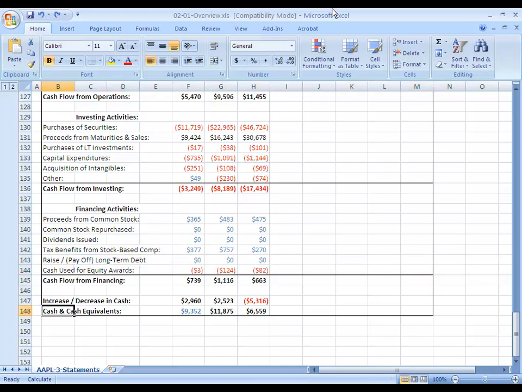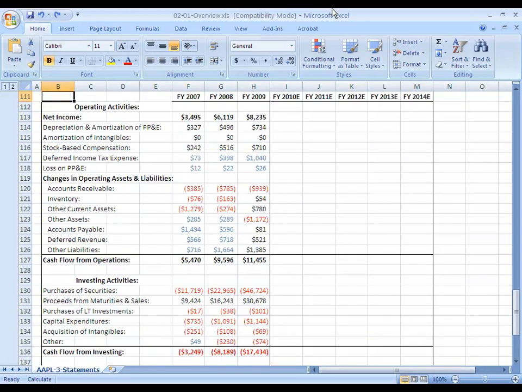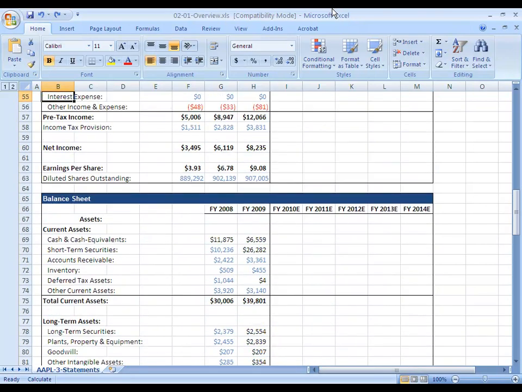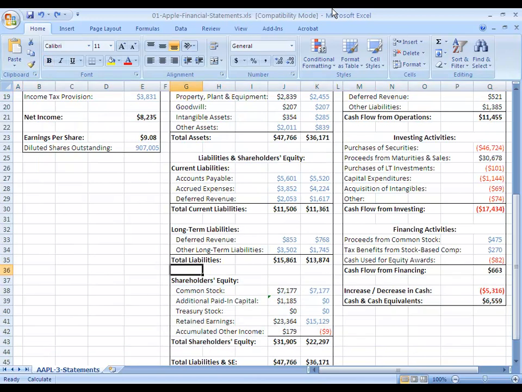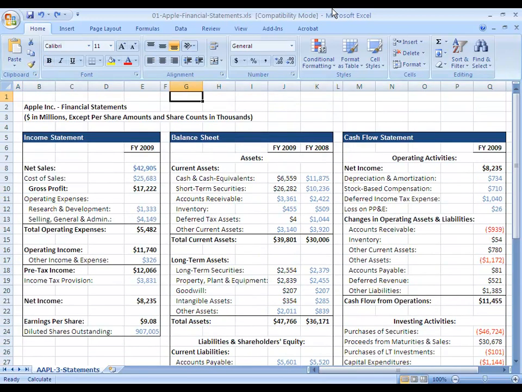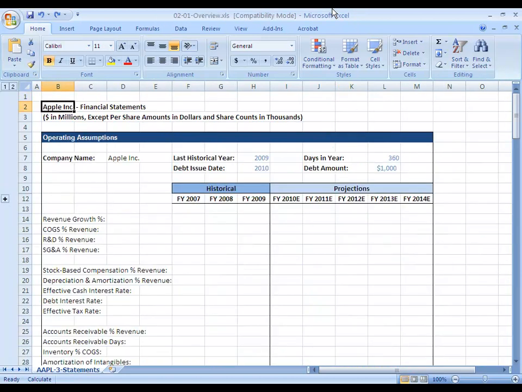So overall, there's not too much that's dramatically different about this model versus what we saw before with the simple 3-statement accounting model that we had for Apple. The main difference really is that we're looking at this over a period of time, over 5 years, or actually even more than that if you take into account the historical years, 2007 through 2009. And so that brings with it some added complexity. We'll have to look at a few different variables there, but that's really the main difference. I've also split out things a little differently and created some separate line items here, but overall, if you've already been through the other model, this one should be no problem for you to get used to.